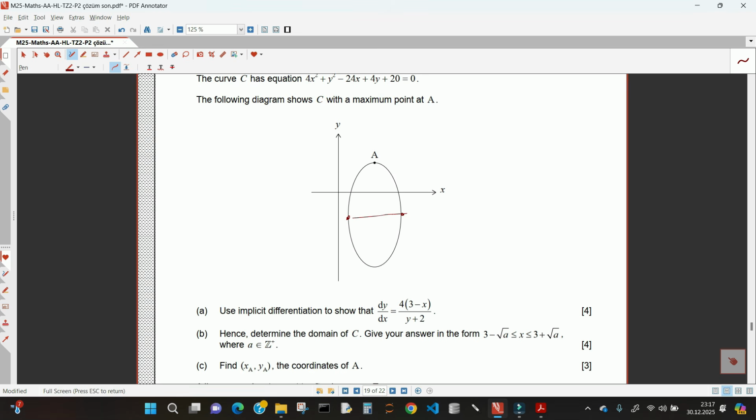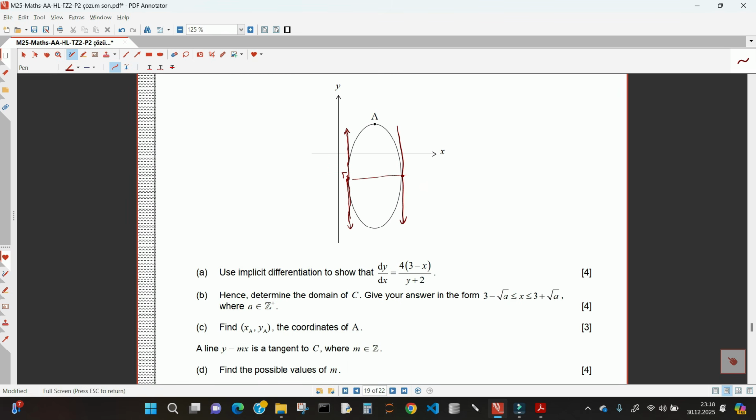So, if you think in regard of the differential of a function at a point, it means the gradient of the tangent. If I draw a tangent at the minimum point of the domain, the gradient of this tangent will be undefined, 90 degrees. In the same manner, if you draw a tangent in here, the gradient will be undefined, which will give us a differential.